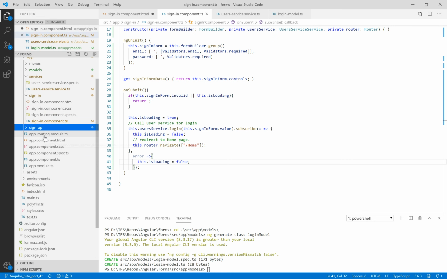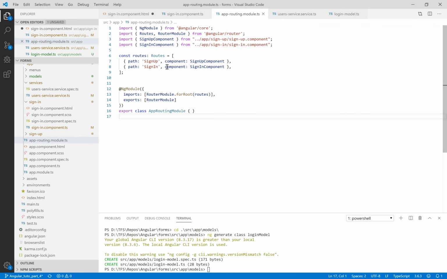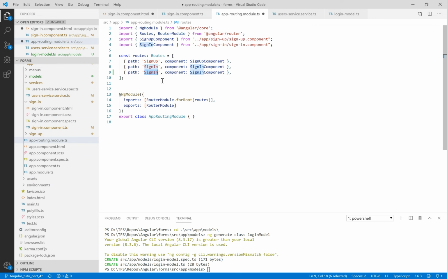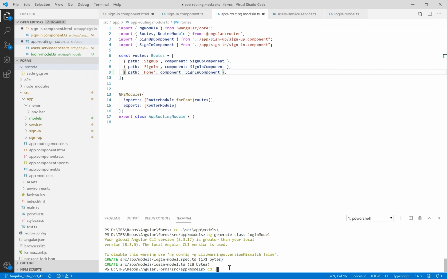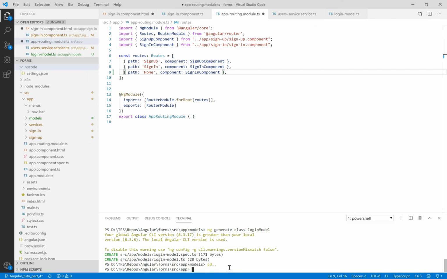Now let's navigate to the app-routing.module.ts file, and let's add a new path called home. So here we don't have the home component, so let's create a new component called home. Let's navigate to the terminal tab and run ng generate component, and the component will be home.